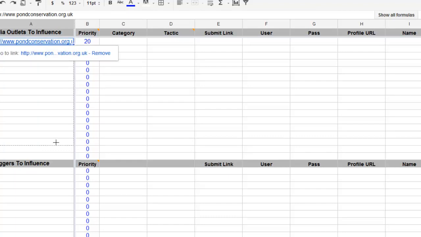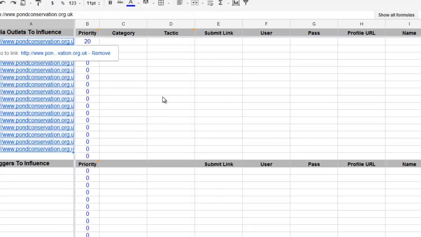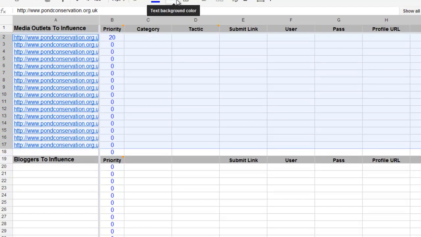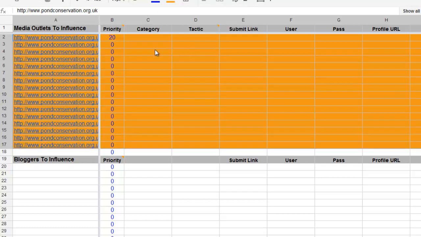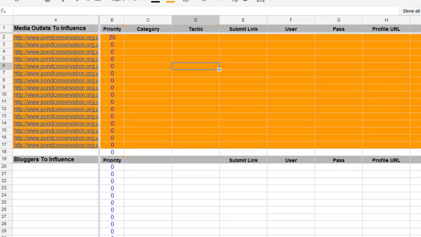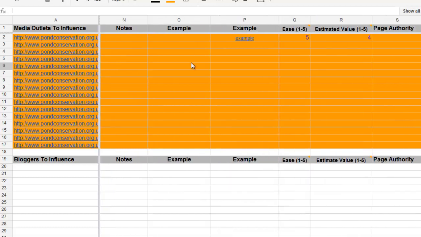And again, if you did have all 23 different websites in here, and it's all related to this awards thing, well, you might even want to come in here and color code it and say, all these resources are associated with this awards thing. You can maybe even insert some comment, or however you want to do. Maybe it's a category, awards. And now too, you have priority, and if they're all high, that's pretty good. You have examples of each, you have how easy and the estimated value, and now you got some real data.